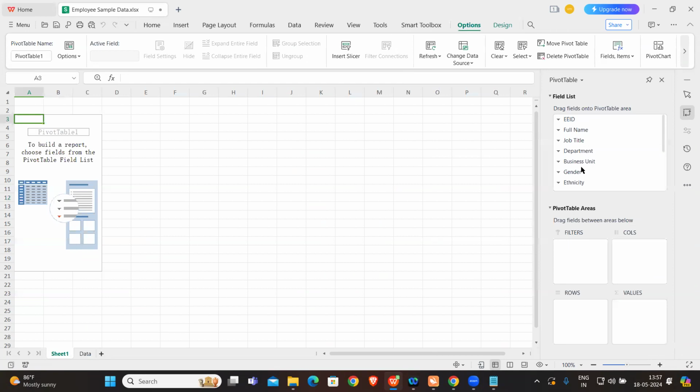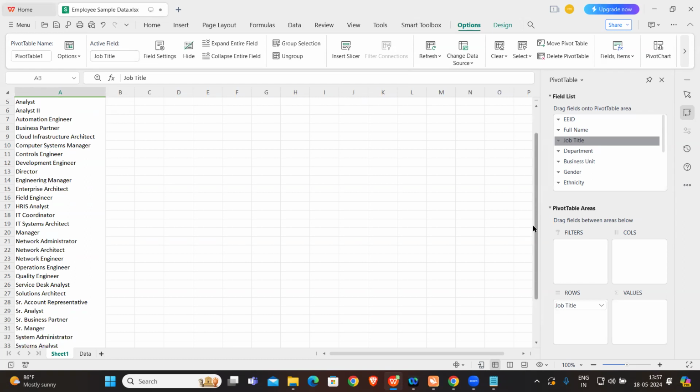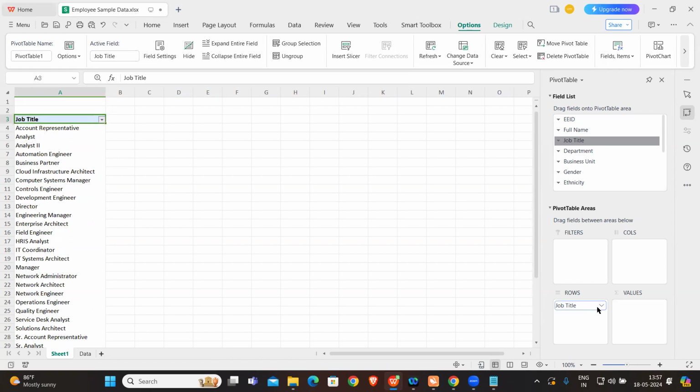That means Excel is finding all those columns and giving them to you in the field list. So when I drag this to the rows, see, all the values associated with the job title are coming up. Very useful, right?